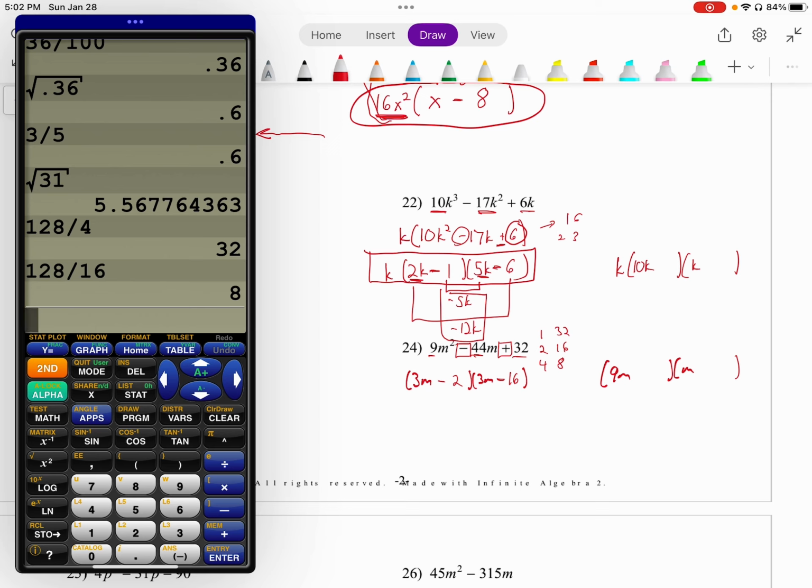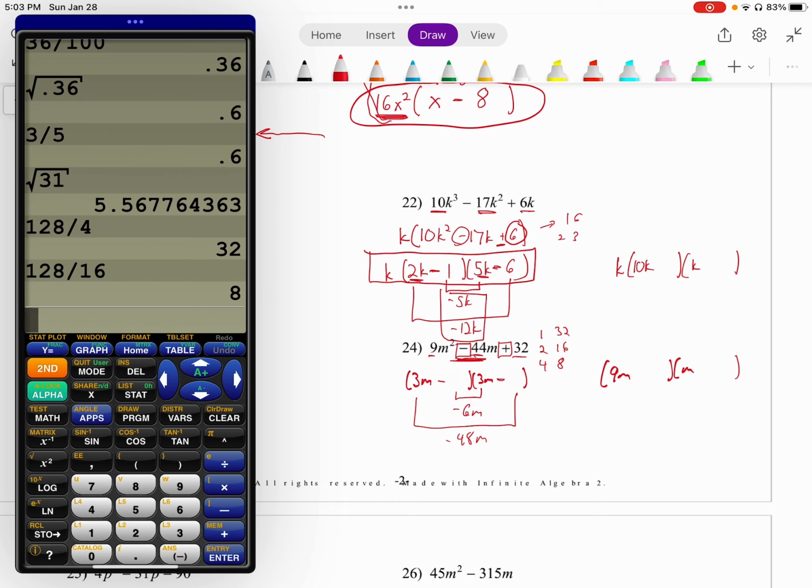So we're going to put the 2 and 16 in, and then we're going to do our inner, which is negative 6m, and our outer, which 3 times 16 is negative 48m. Those add together to be negative 54, which is not what we want. We want negative 44. So those were wrong guesses. So we're going to take those out. In some cases, we would switch the 2 and the 16 and put them in opposite places, but that doesn't matter because they're both 3m's.